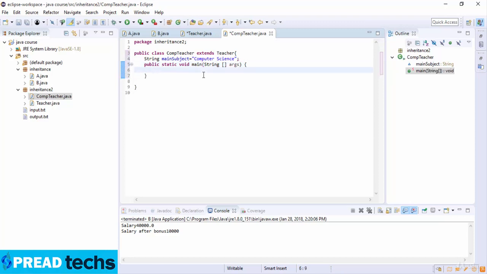And then here I just write ComputerTeacher. So I just copy this name and paste it here, and I just create the object, which is equal to new ComputerTeacher.